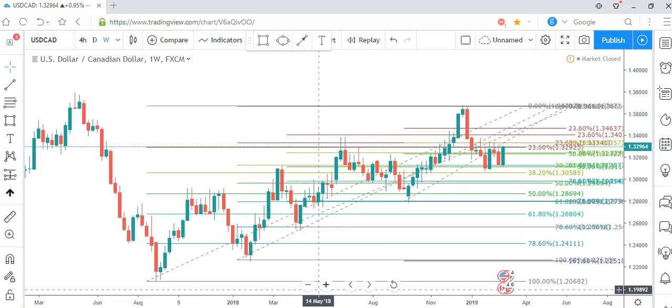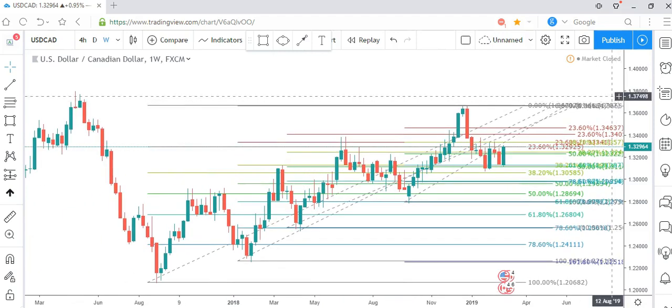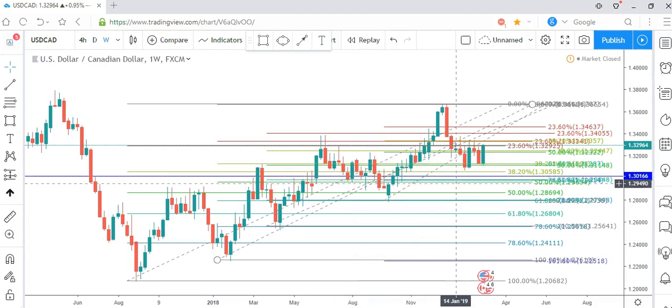And how do you determine the confluence? Now you look for where we have more than 2 retracement levels converging at the same point. More than 2 price levels converging at the same point. Okay, I think I've seen one here, and they have to be very close. This one we just have 2, and this is one here. So when you see one like this, all you need to do is plot your horizontal line. And where do we have another one? More than 2, this level here, and you plot your horizontal line.